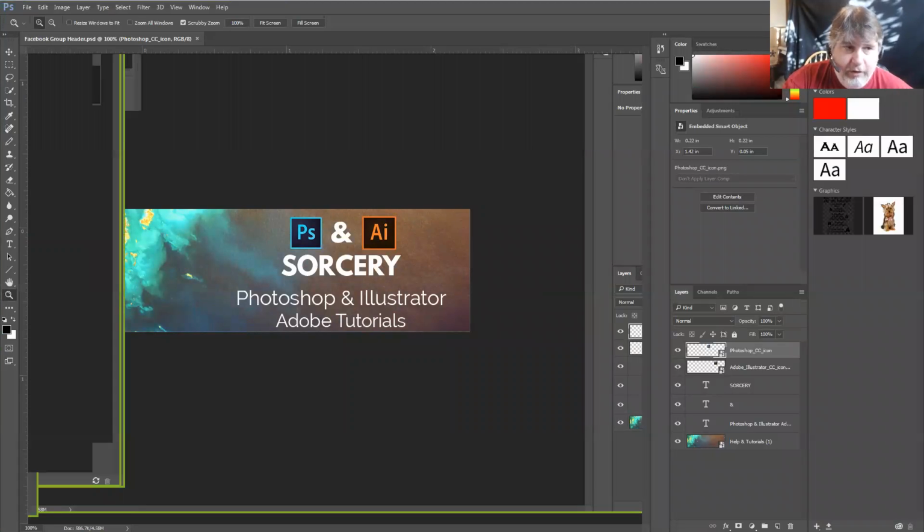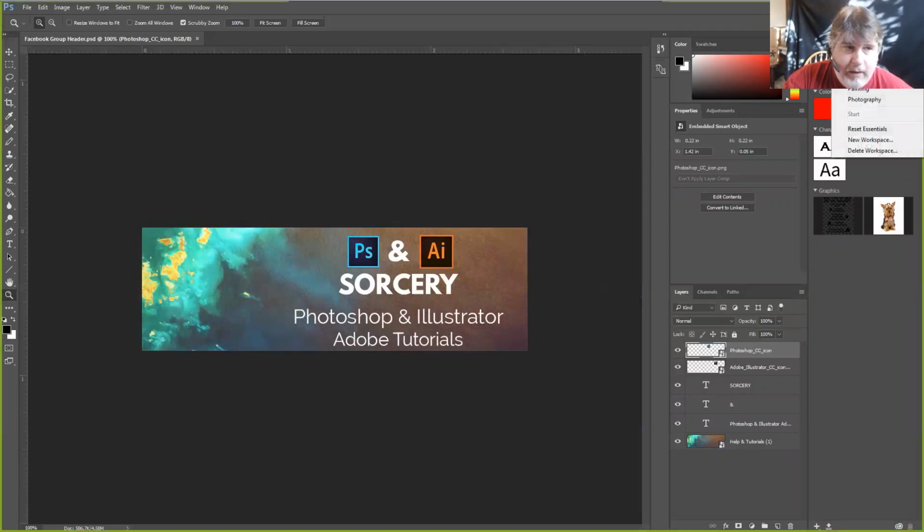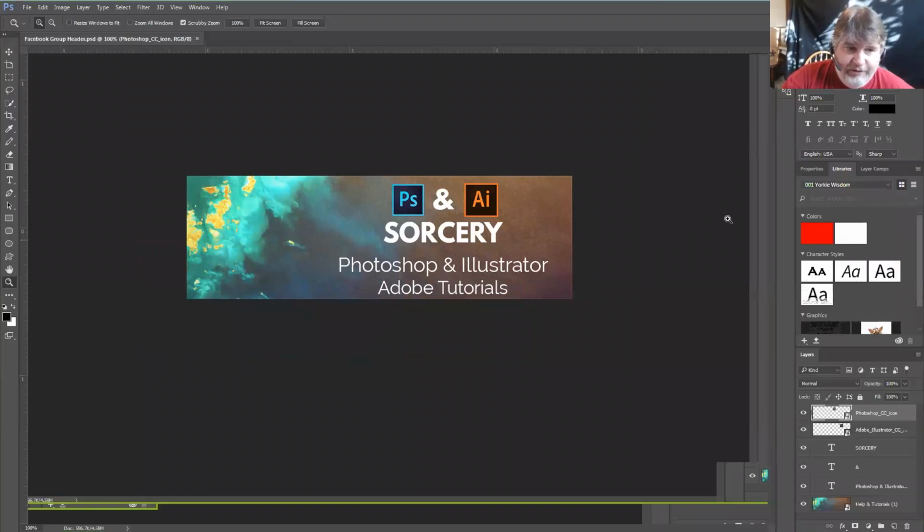And so up here, you can see this little icon in the upper right corner. This is your workspace icon. And if you click the down arrow, it'll give you all kinds of different workspaces that come default. So Essentials, 3D, graphic and web, motion, painting, and photography are all the default workspaces that Adobe has set up. So if you're doing web graphics, they feel this is the layout you'll probably want to work with, okay?